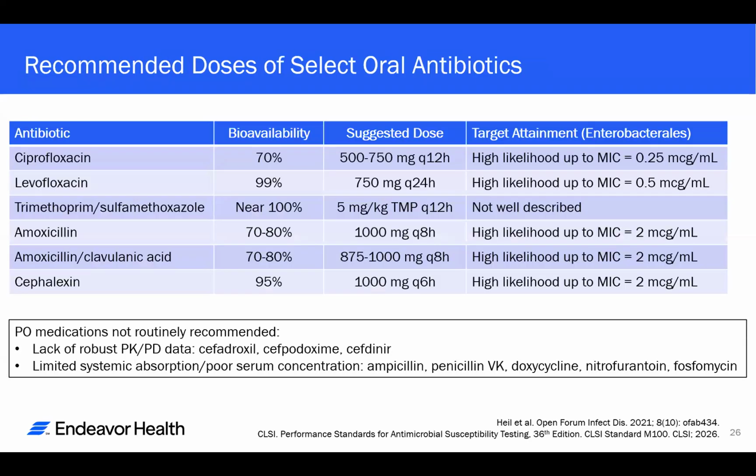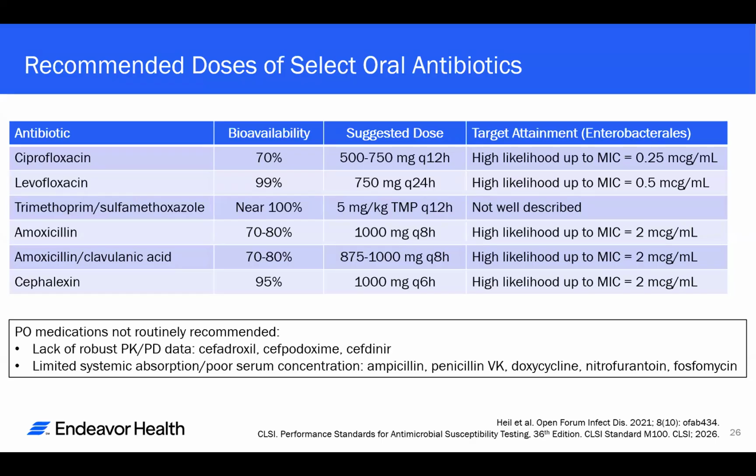So this was the proposed table that they presented in their publication for doses to potentially use for gram-negative bacteremias. And you can see at the top, we have a couple fluoroquinolones and then trimethoprim sulfamethoxazole. I think there's still a little bit of debate about what dose of trimethoprim sulfamethoxazole we need for bacteremia. Traditionally, in my practice, I've done about 4 mg per kg twice a day. They recommend 5 mg per kg twice a day here. So there's definitely some variability in practice, and I think some answers still to be figured out there.